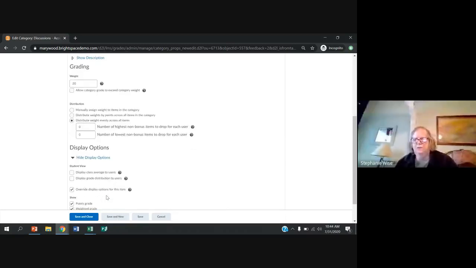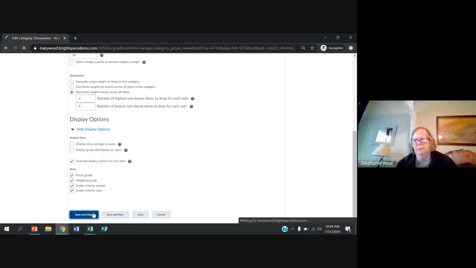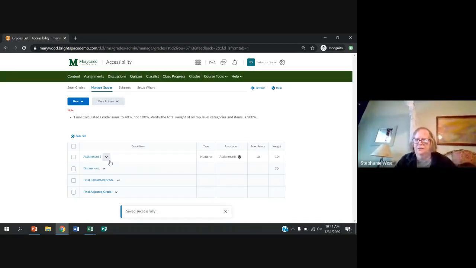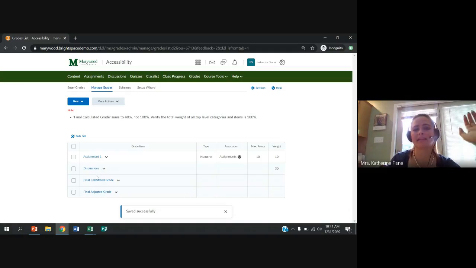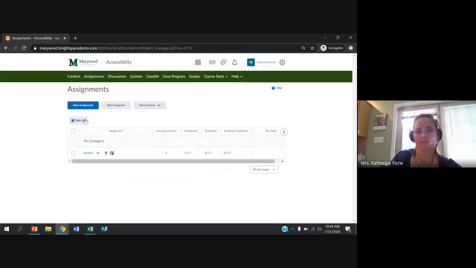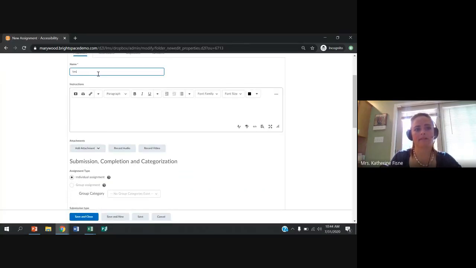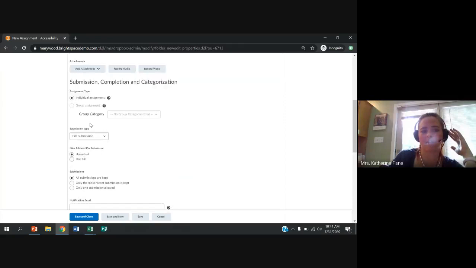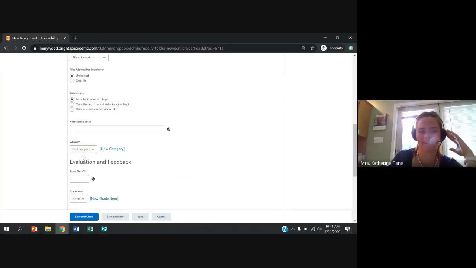So in other words, we don't do it in the assignment itself, like in Moodle, you set it up in the assignment? So this is just the actual gradebook and how it's calculating. This is where you're setting up your categories and different items, but you can add a grade item here. Just like in Moodle, you could actually add a grade item right to the gradebook. But another item would be that when you're adding an assignment somewhere, we kind of looked at it last week, but I said we'd go over it again this week.